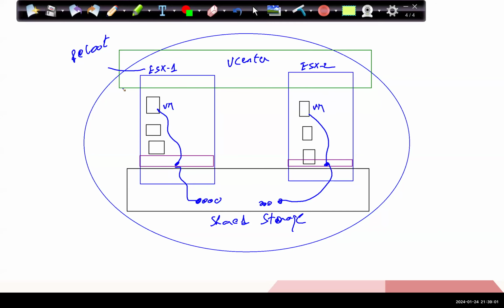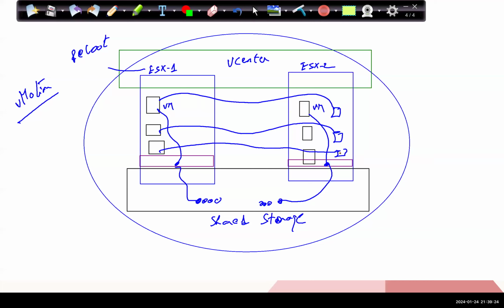In that case, what we do in VMware is we use a feature called vMotion. In vMotion, we can migrate this virtual machine from host number 1 to host number 2. All these machines can be migrated. It can be live migration, which means we don't have to shut down these machines. These machines can be running. The users will not get to know that there is something happening in the backend. Machines will be smoothly moved to the other host. Now you can do all your activity of restarting the machine. Once the machine is restarted, you can bring all these machines back to your host. That is what vMotion is.